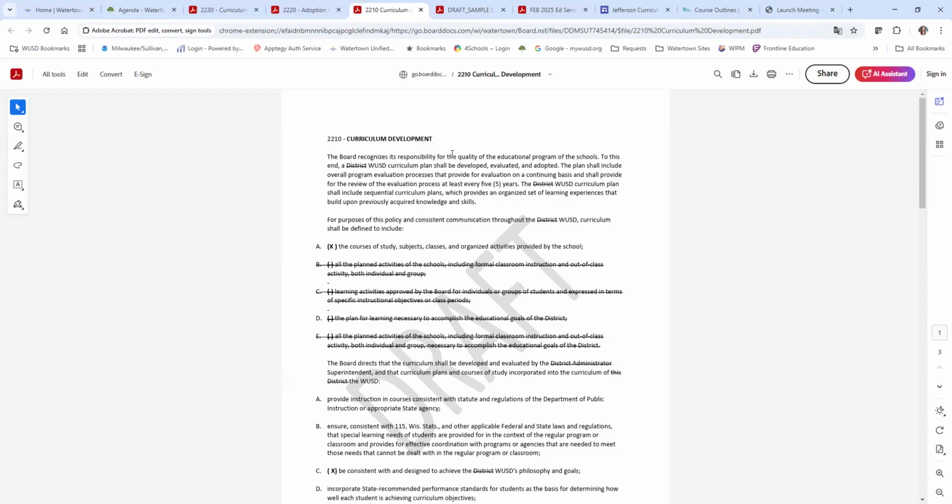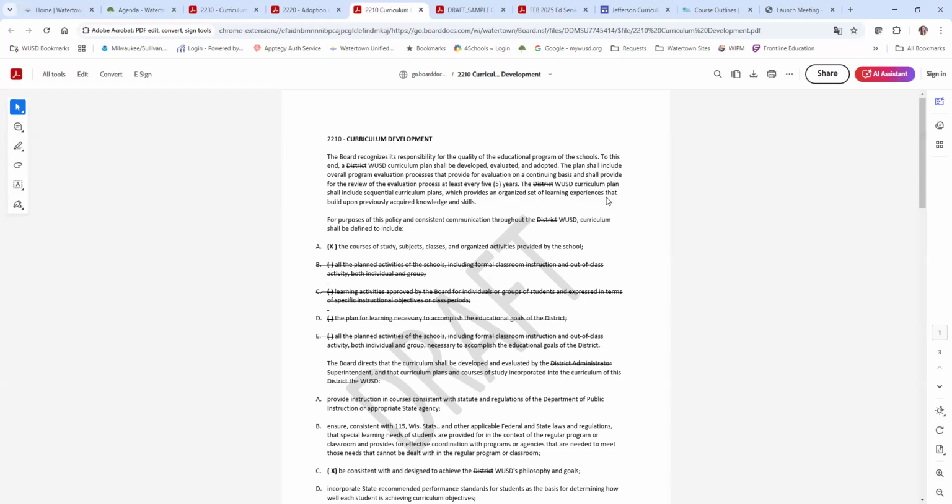If you note, there are 3 up today, 2210, 2220, and 2230. All 3 of these discuss curriculum development, adoption of course of study, which is very similar to our adoption of the courses that we have gone through, as well as an idea of curriculum course guides. There is a separate set of policies within Neola that specifically speaks to selection of instructional materials and equipment, as well as adoption of textbooks.